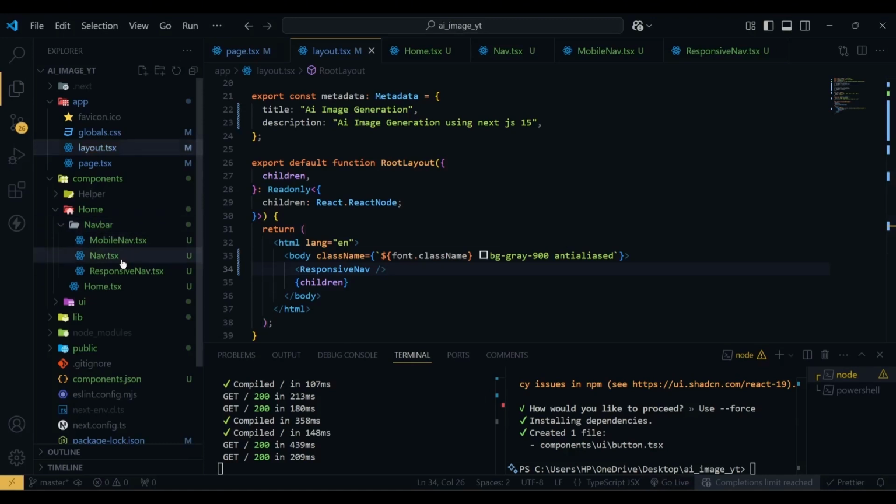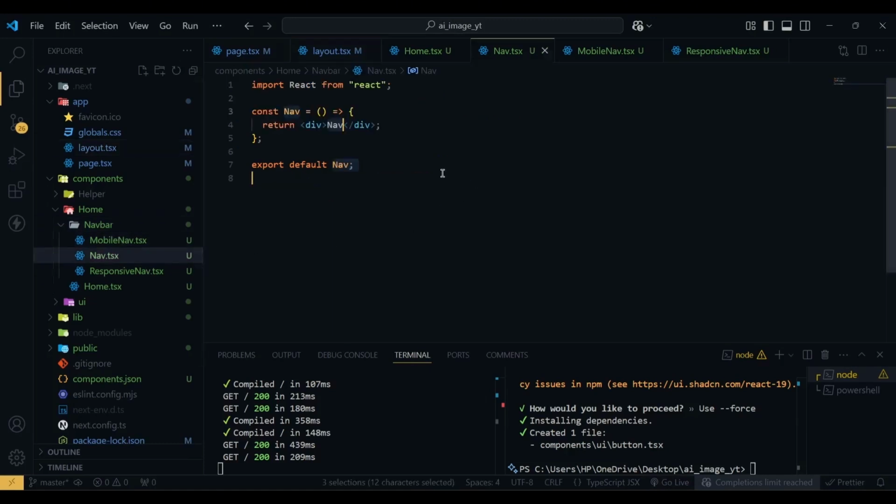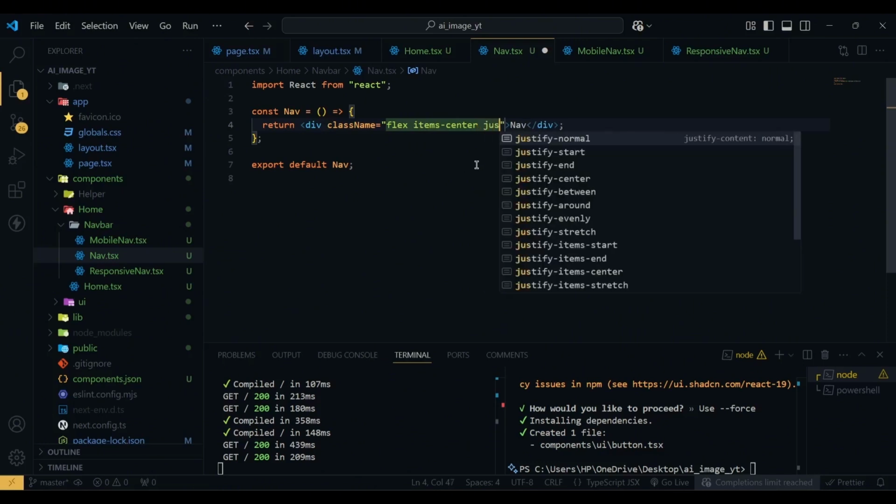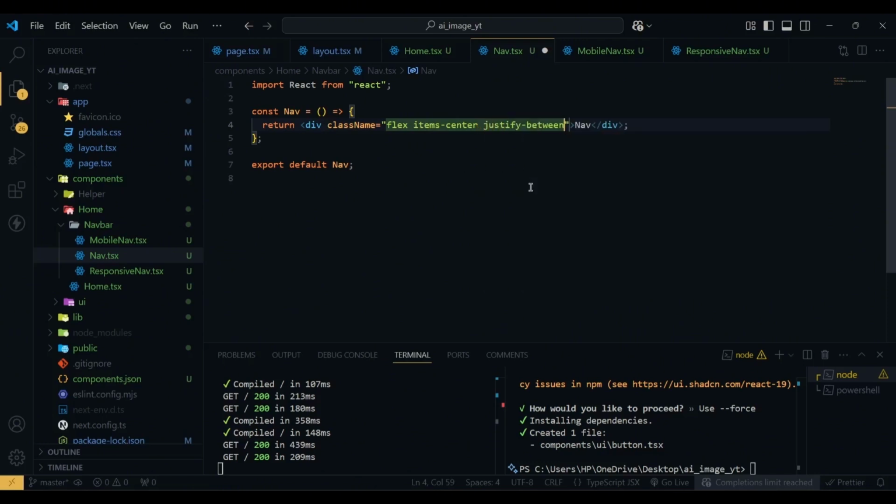So first let's go to the nav.tsx, and here for the first div we are going to add a class name of flex, we're going to use items center. Justify will be between, height will be 12 vh.